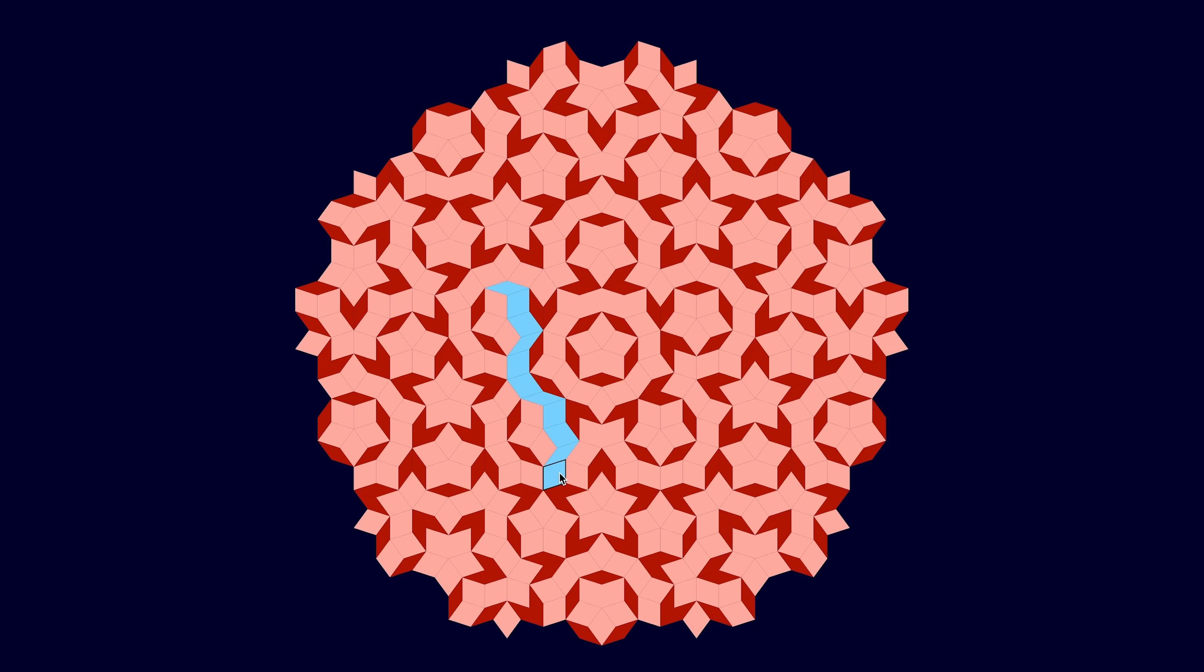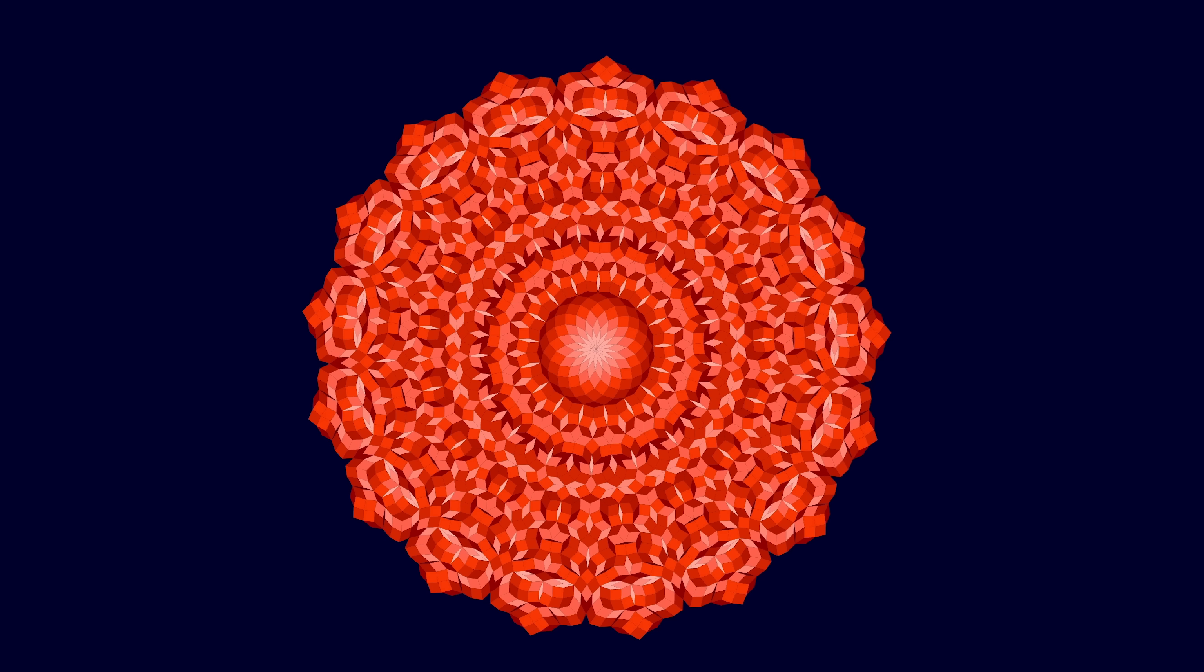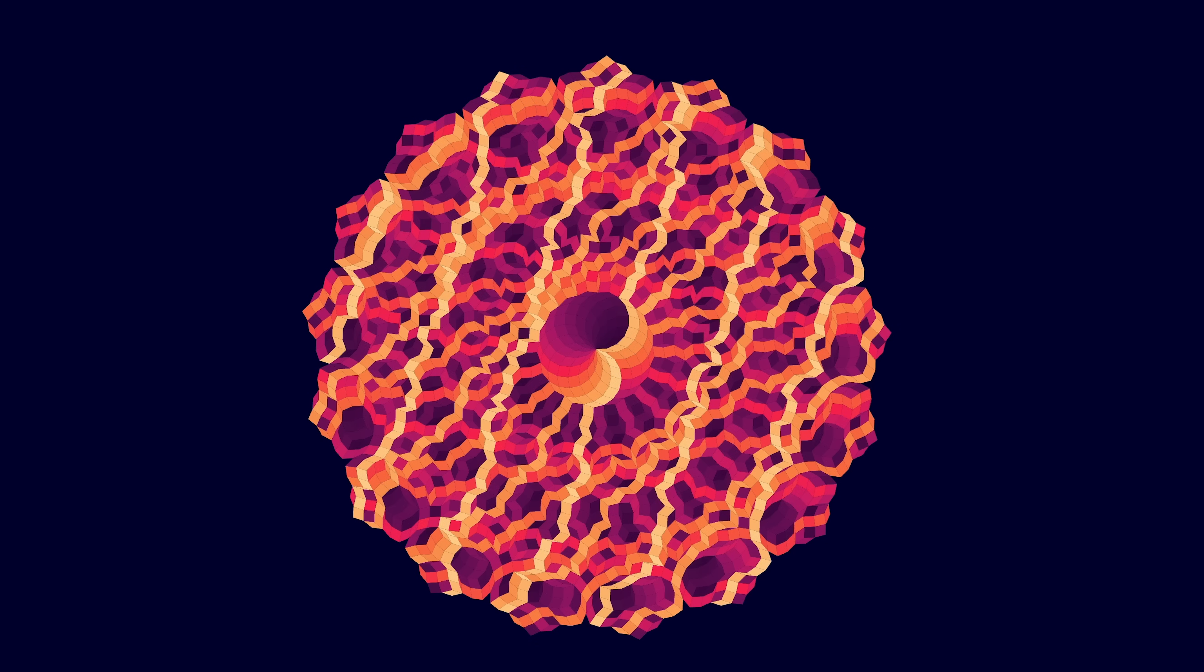Of course, we could have started with the other edges of our original tile and ended up with a different ribbon of tiles. And there's a whole parallel set of these ribbons, too. In fact, jumping ahead a little bit, if we make a slightly more complicated version of the Penrose tiling, and color the tiles based on how they're oriented, you see a whole mess of ribbons jump out at you. These ribbons are the key to understanding Penrose tilings, because the ribbons form a pentagrid.